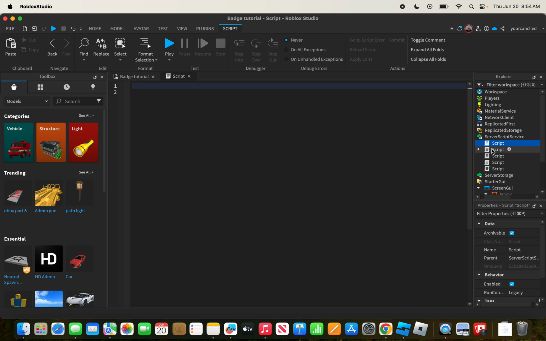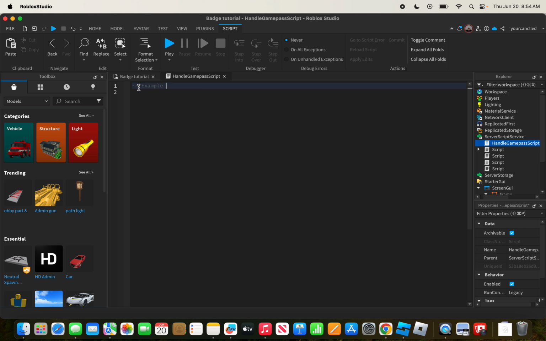Before we get to the scripting, make sure to name it something like handle Game Pass script, or you can just leave it like script. Well, I'm gonna name it handle Game Pass script. And now what you want to do is type in this example.